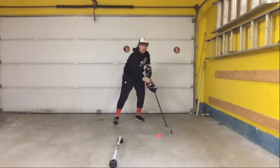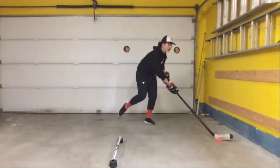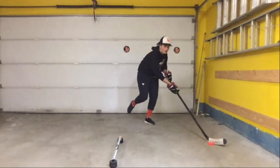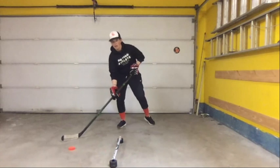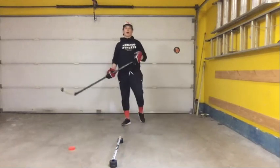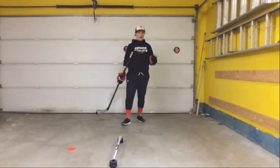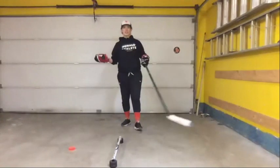Now maybe I bring the puck back and I fake. There's my setup move. I slide it under. There's my change of the shot angle. And I can even step one more time and shoot that puck, marrying the shot and the step. That's how you might blend it together. I'm just giving you an example.